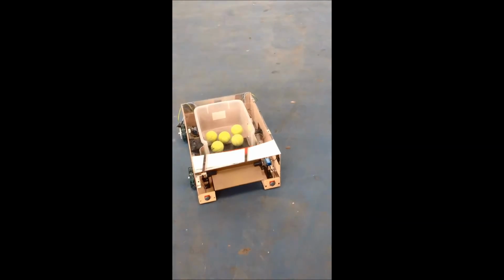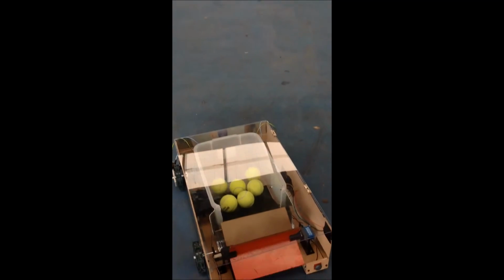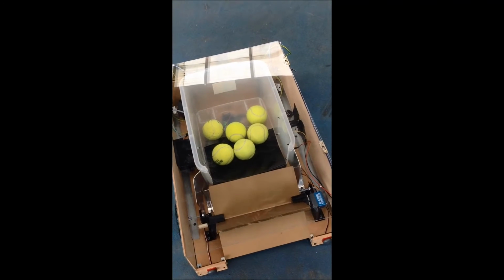See, the tennis balls have crossed the laser beam sensor. It counts to about 30. I can change the timing on that. But once it's counted to 30, it stopped by itself, so I knew when it was full and it's not going to overflow or anything to cause problems. And then now I can put these tennis balls back in the tennis ball launcher.